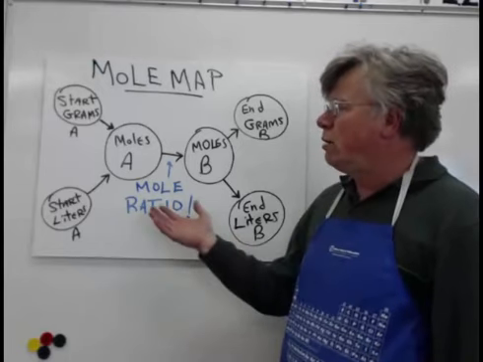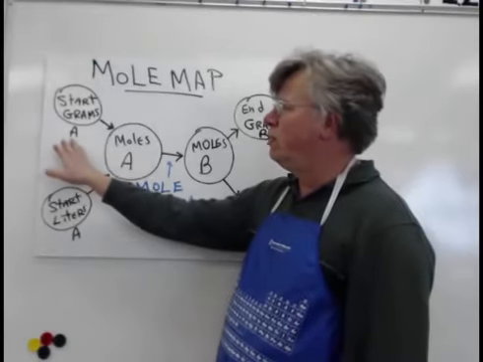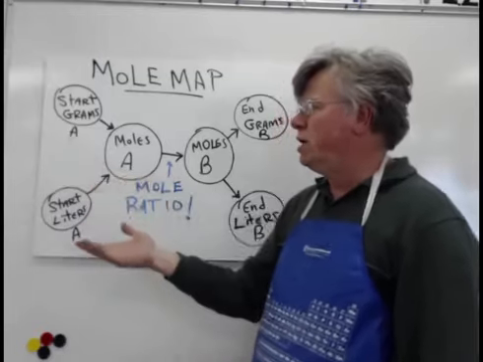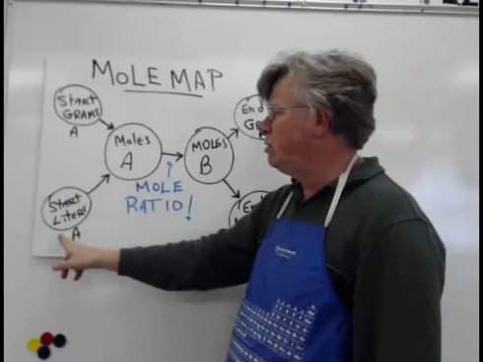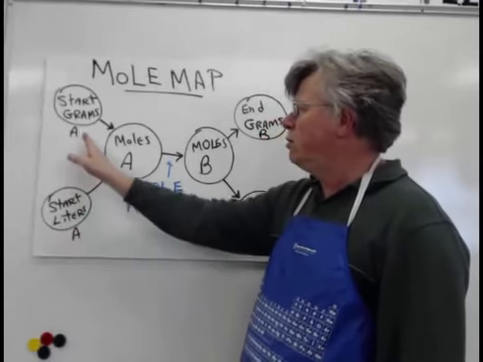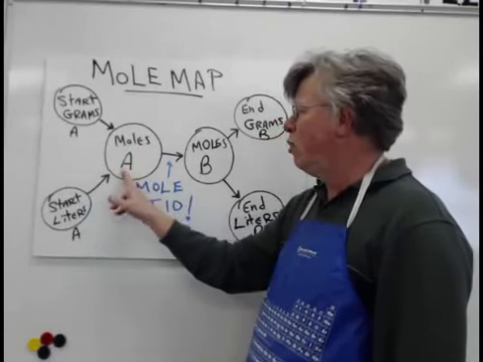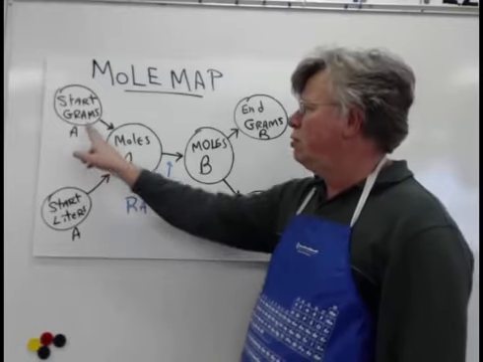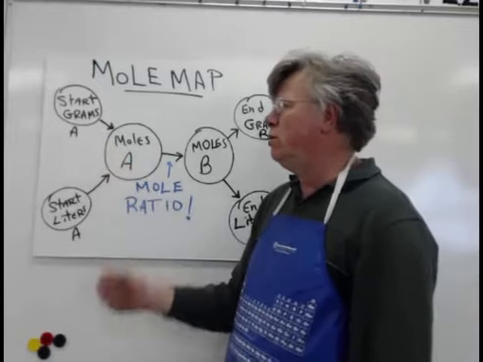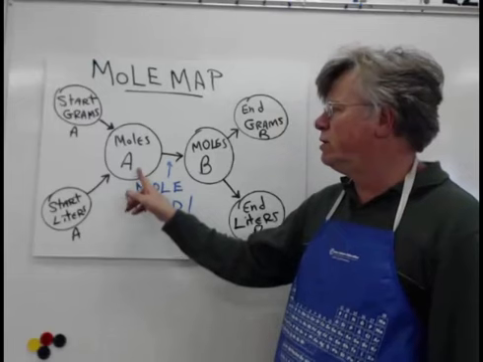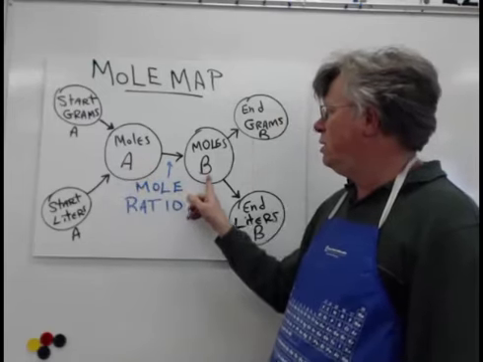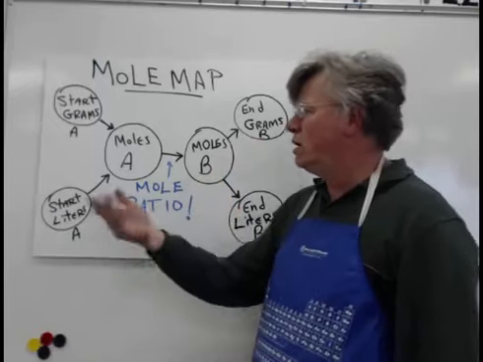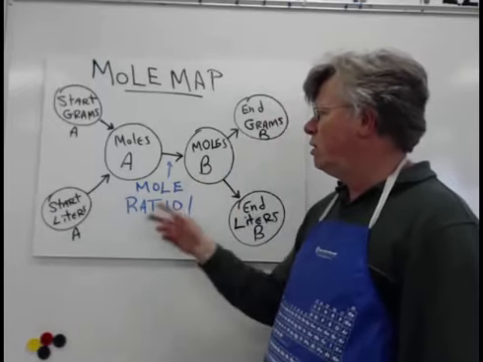In a stoichiometry problem, you're starting out with some given amount of something. Let's call it substance A. You can start out in grams or liters of this, typically. You usually convert that to moles of A. You do that using the periodic table, the molar masses of the elements. And then you have to convert from moles of A to moles of B. B is the thing you're trying to get to, or what you're looking for.